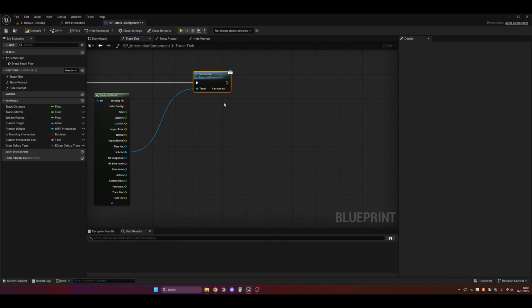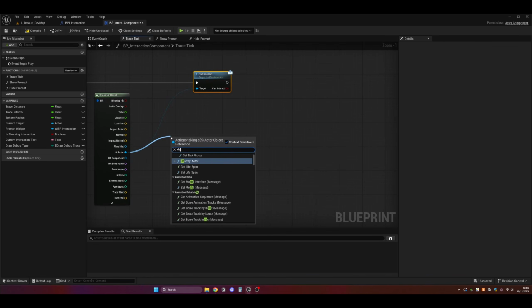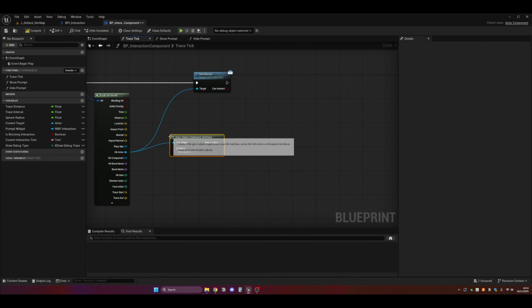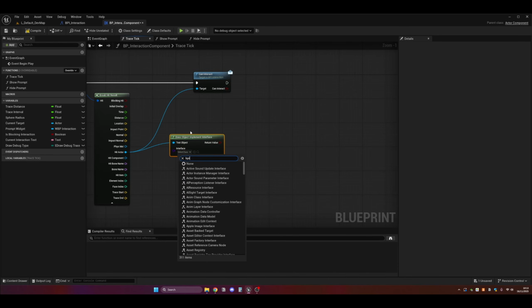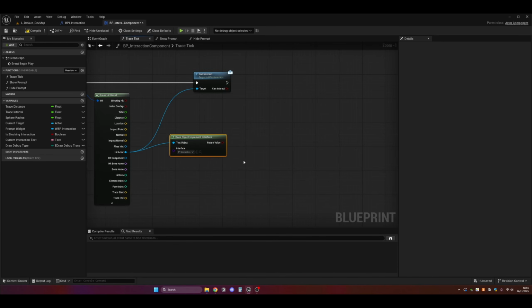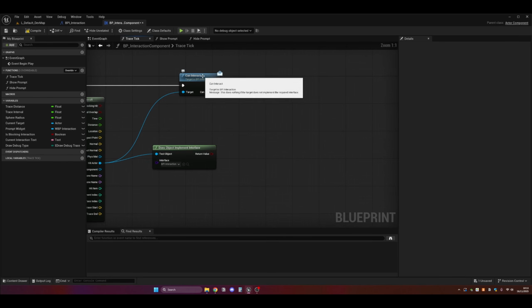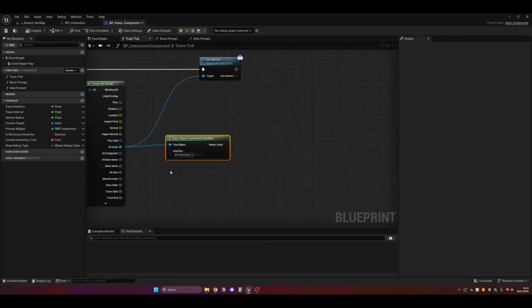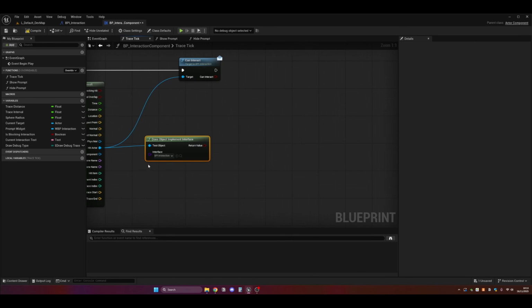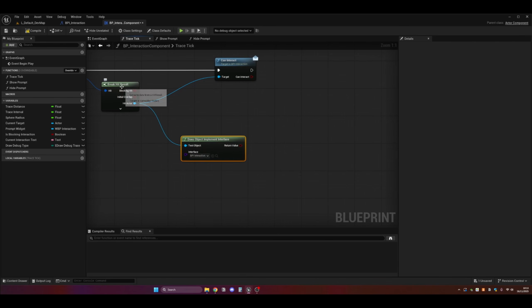So if the object can interact, and also we're going to check if it implements our interface. This is optional, since the call here to interact, as it says here, will not do anything if the object doesn't implement the interface, but this is just a double check.